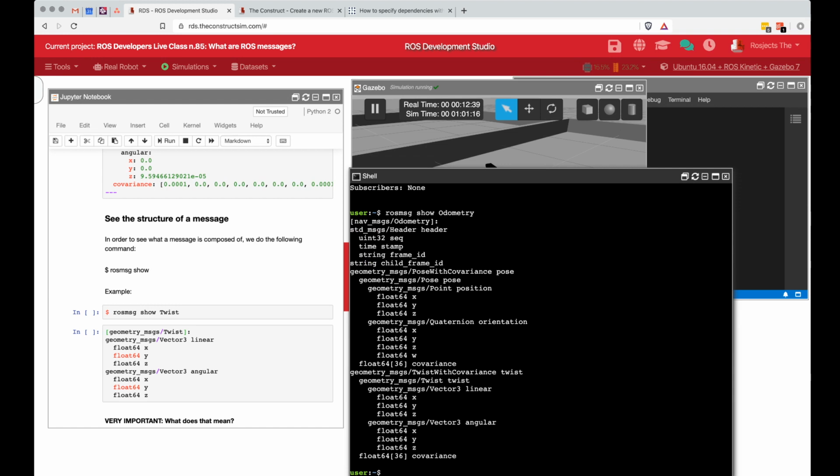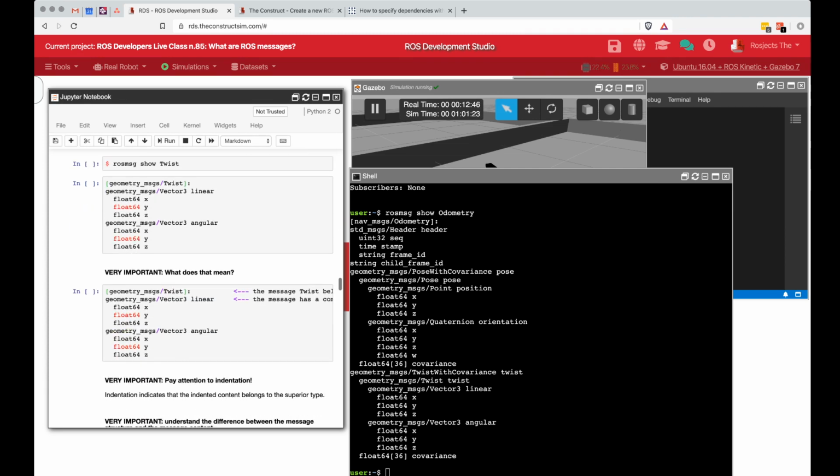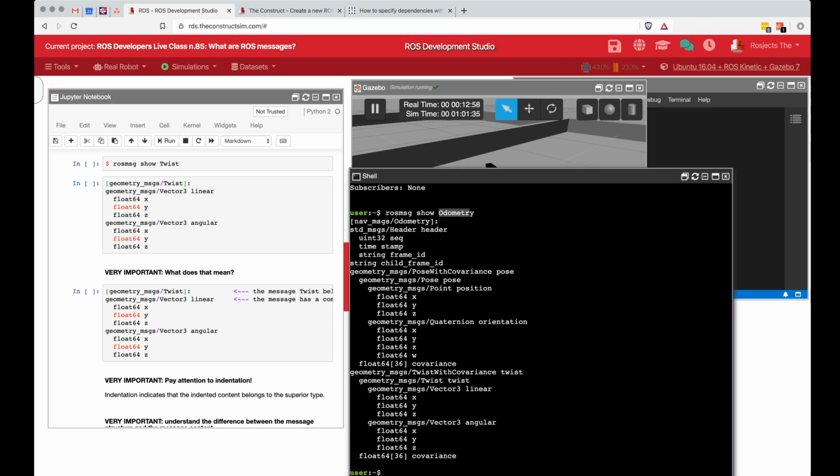The difference between the structure and the actual content of the message that is being sent. So here you can see the structure of this odometry message, and there is some interesting information here that I would like you to really understand in order to understand messages. First, here you have the name of the message.